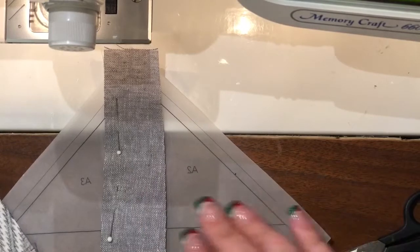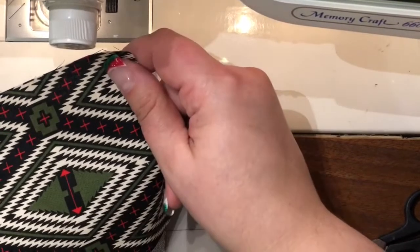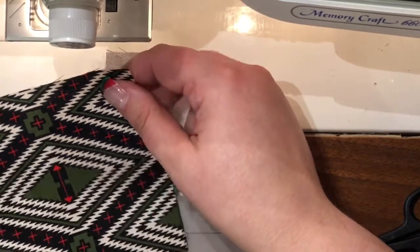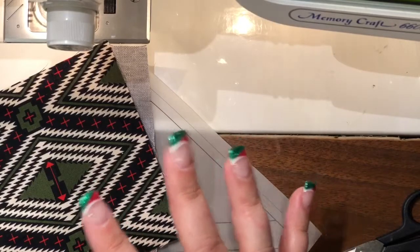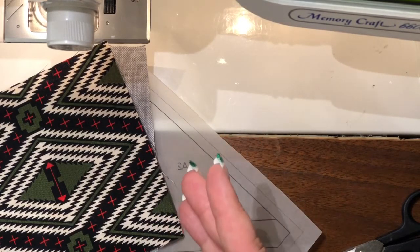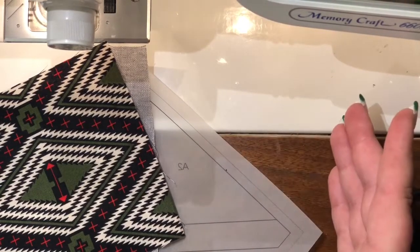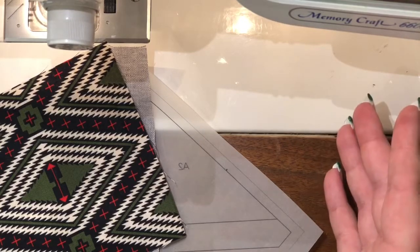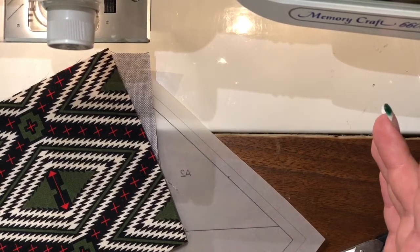Now that I've got my sewing machine all set up and ready to go, I'm going to take my fabric that I already have cut out. You'll notice in the pattern that I call for a fat quarter for each block — you may not necessarily need that much fabric. I've been using Tulip Pink fabrics and she tends to have really focal prints with a lot of detail you want to catch, so the larger cut allows you to fussy cut or accommodate directional prints, as well as allowing for error. If you are not new to foundation paper piecing, or if you catch on quickly, you probably will not need a full fat quarter to make this block.